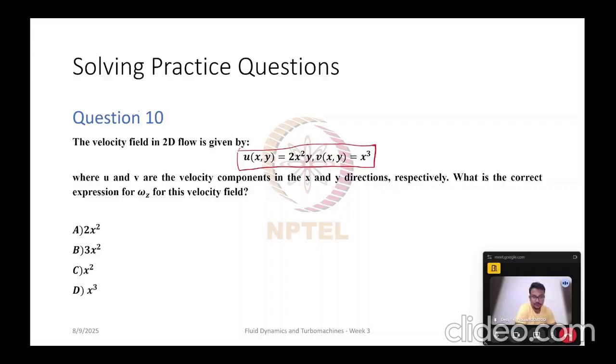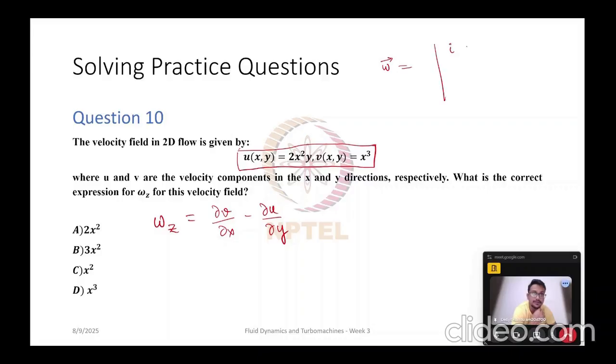Okay. So very simply we will compute the vorticity, which is given by dou v dou x minus dou u dou y. So, if you can't remember this, the correct way of finding the three-dimensional vorticity field is this way.